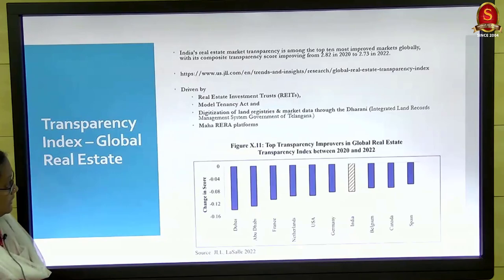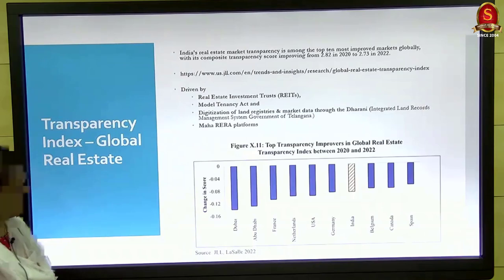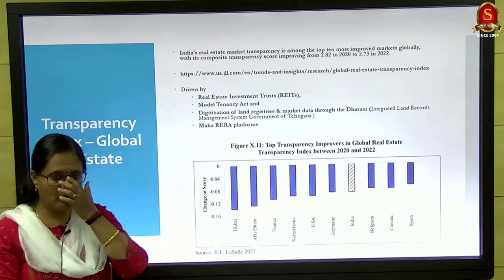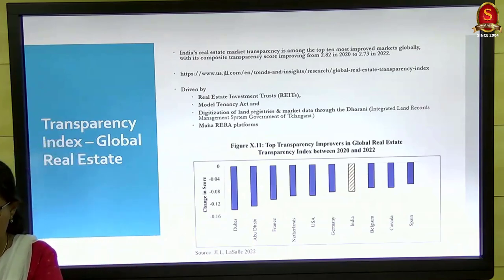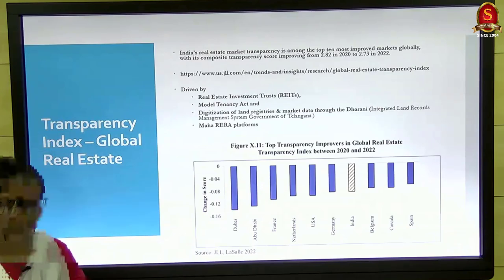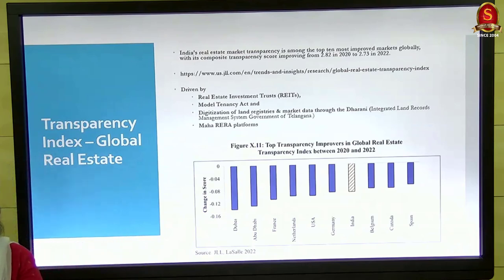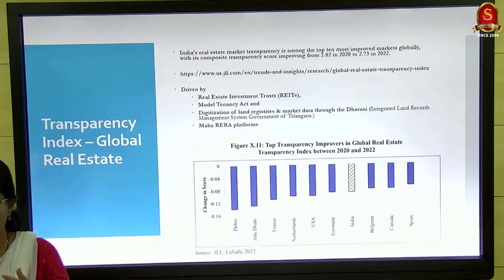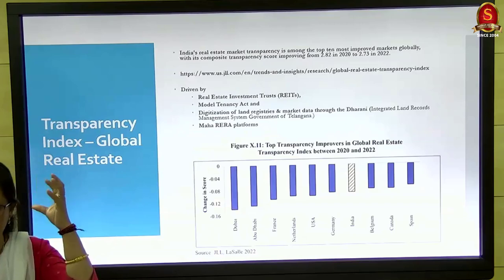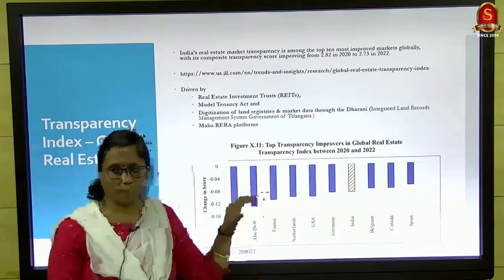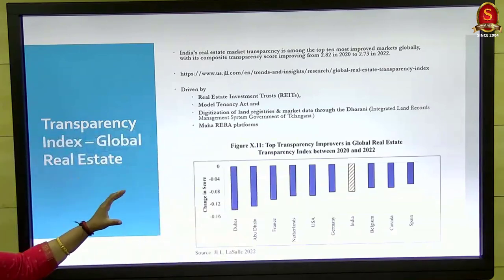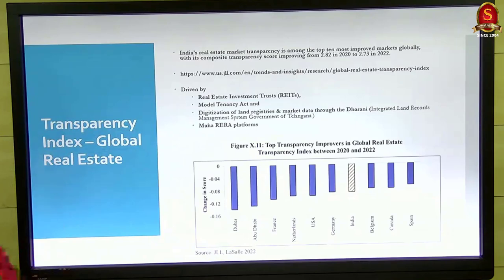There is the Global Real Estate Transparency Index where India has improved a lot. When there are share market problems, people go towards gold, and also buy land. If you talk about physical assets, there are two major types: gold and land. In the Indian mindset, both are equivalent in value. However, both gold and land are areas where black money circulation is higher. Guideline value means the value at which you can buy land according to government — for example, if government says one square foot is 10,000-11,000 rupees, the market rate might be 20,000. The difference represents black money circulation.